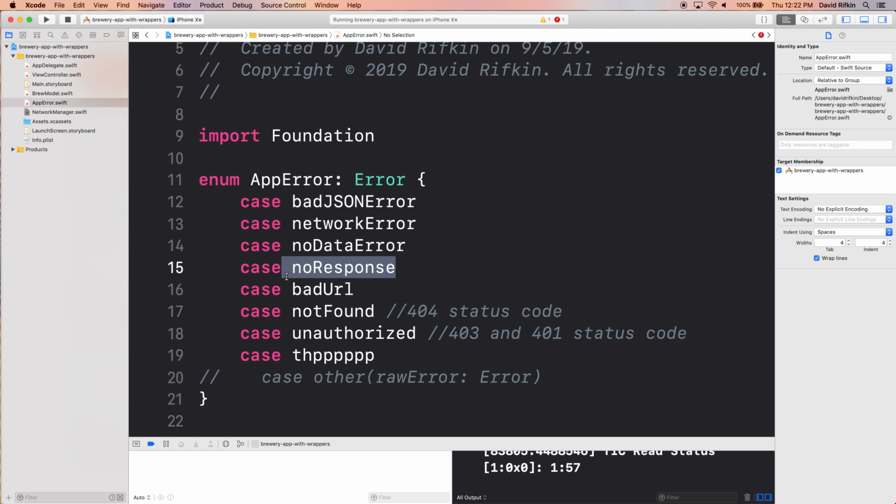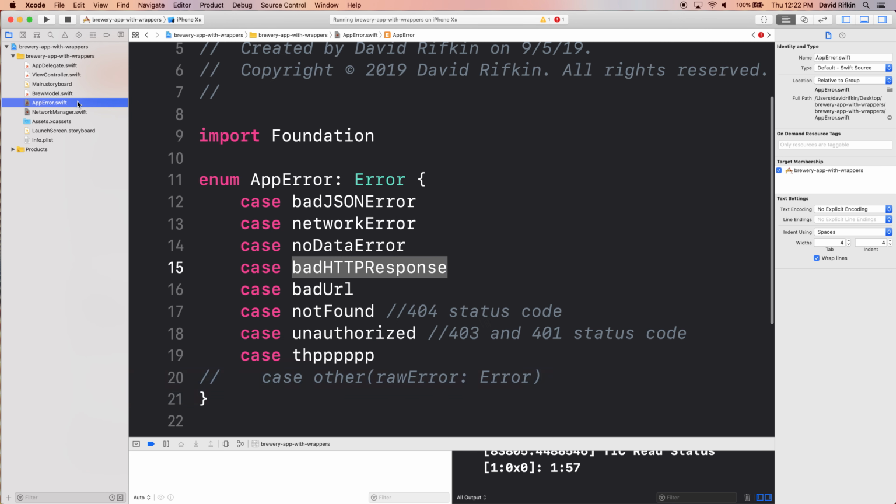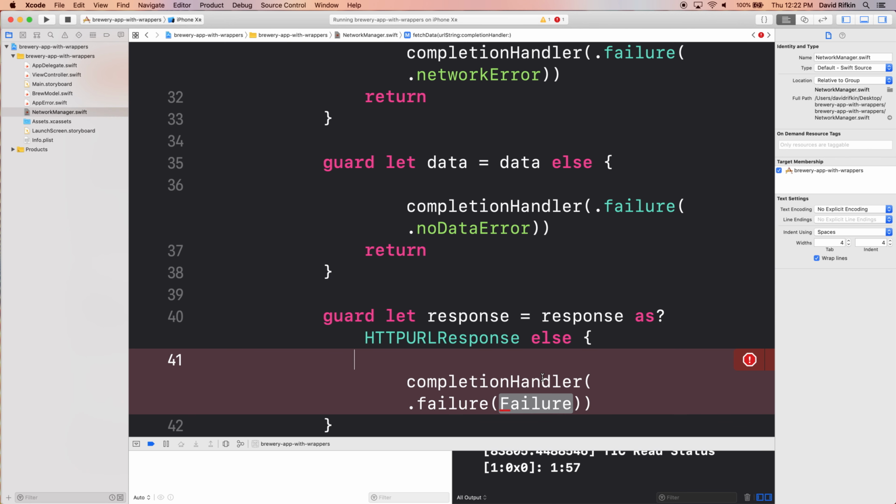I'm going to call it no response, or I might call it bad HTTP response, to be more specific, because we're making an HTTP request. So if I'm making an HTTP request, but I can't turn the response of that request into something related to HTTP, then what the hell, man?